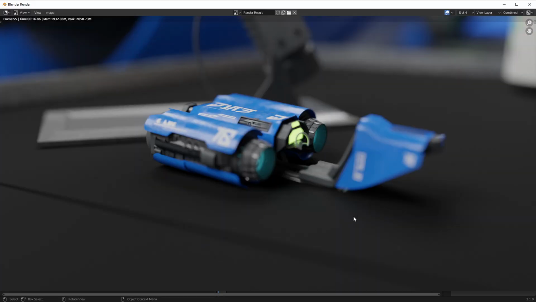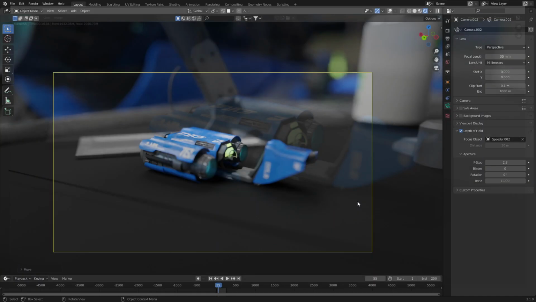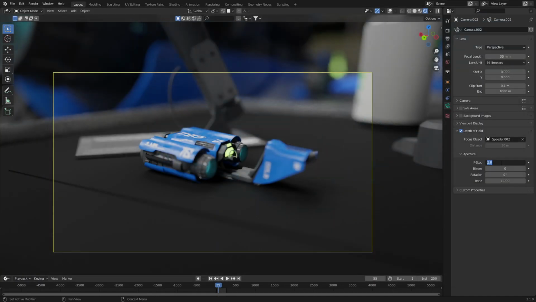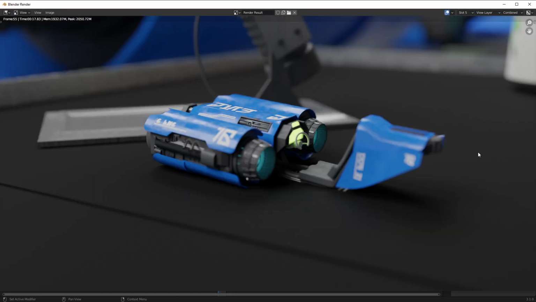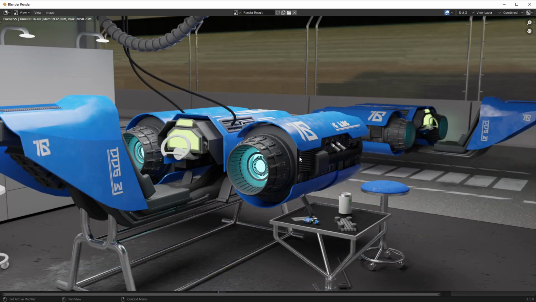We kind of just get this off effect. It just kind of, to me, it just doesn't seem right. Maybe the f-stop's a little bit too high, so we can bring that back down. So let's now double the f-stop to probably about 5, F12. And if we cycle between the two, we do have a little bit more detail, but once again, it doesn't look right. Obviously, with the camera so close to the object and having that depth of field, it just doesn't seem to work. If we pop back to this view, it works quite nicely.